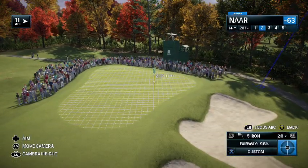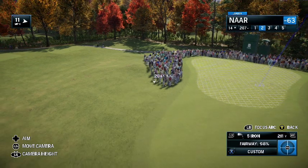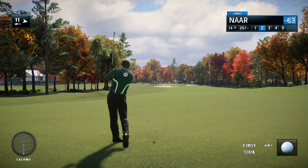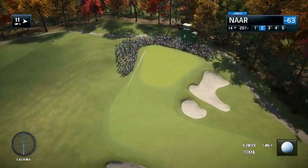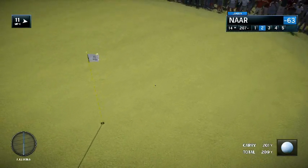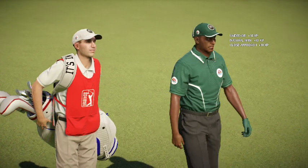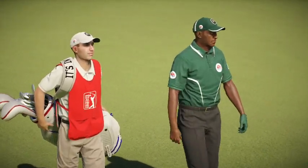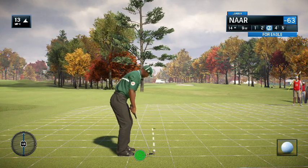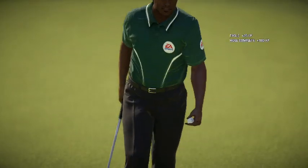Looks like he's going to have a go at it here for par 5, his second shot. Seems to like it. Headed for the fat part of the green. Well, couldn't have done much better than that, and the eagle is looking very likely now. These putts keep the round together. Oh, just making a mockery of the field now. Another eagle.